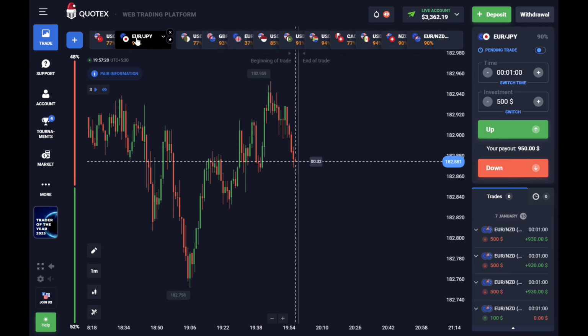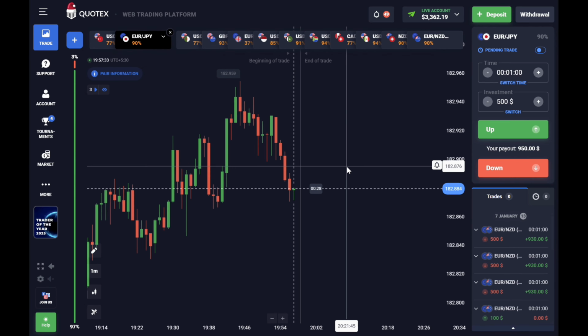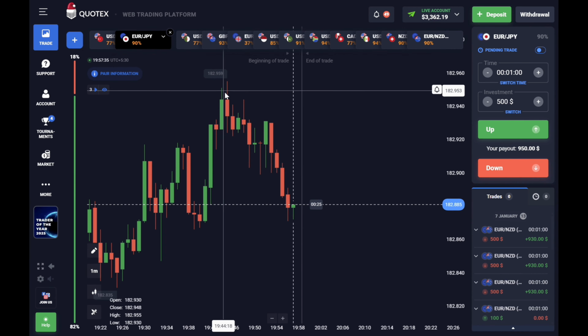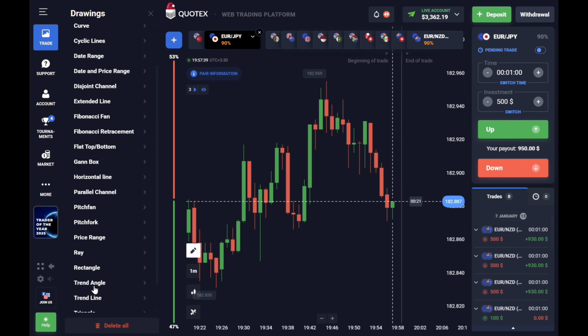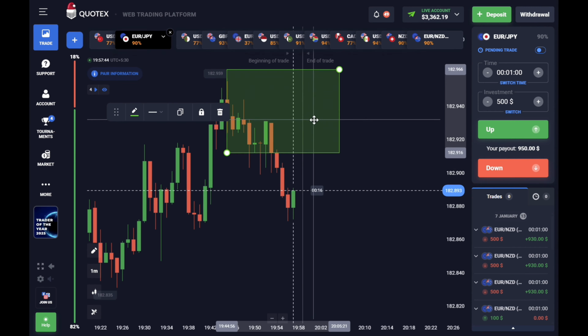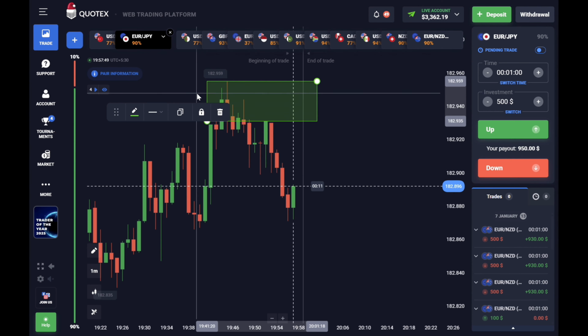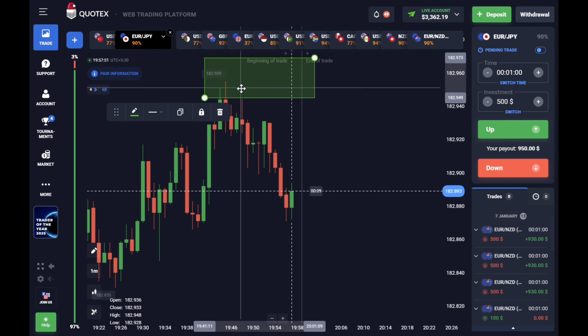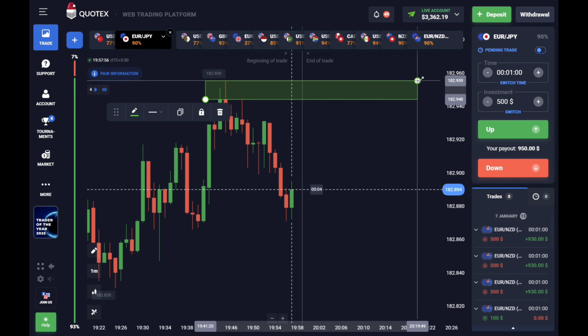So first of all, I am going to change the chart displayed here because it is incredibly important to find a specific chart with good price movement. So I am currently trying to find some long wicks here, and I can clearly see a very long wick right here. I will cover it carefully using a rectangle tool, marking the upper level where the price reached its absolute high and the lower level where the actual body of the candle first started to form. I will try to cover it in this exact way to ensure accuracy.